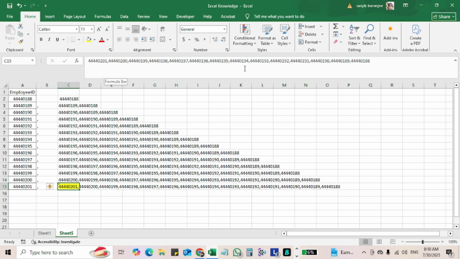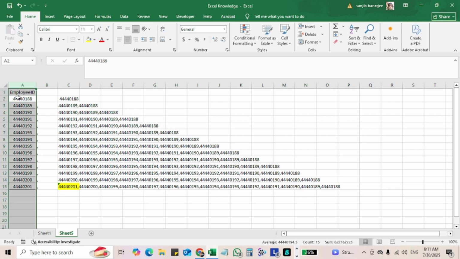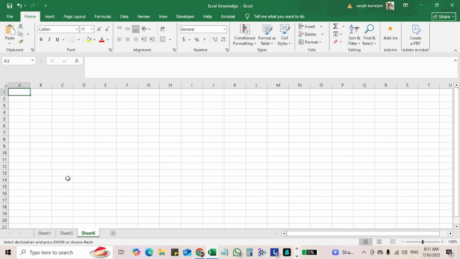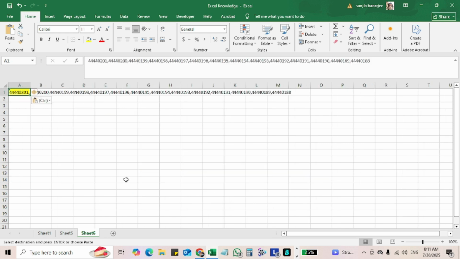Now if we have to go back to the original form, that means if we have to put back all these employee IDs in a particular column from this cell, how will we do it? First of all, we will copy this entire cell. We'll go to a different sheet and paste this cell over here.